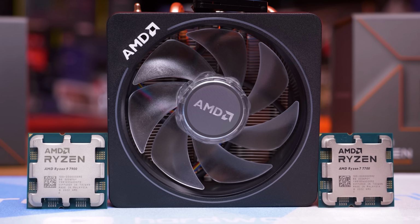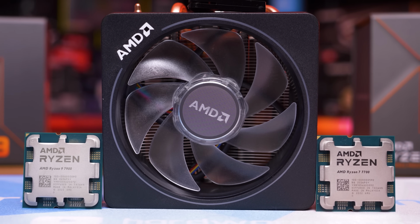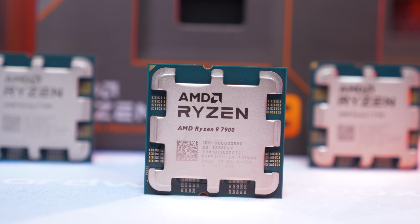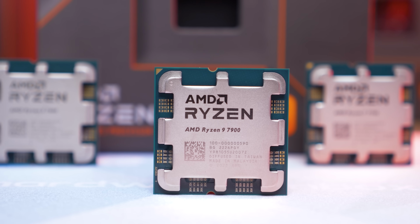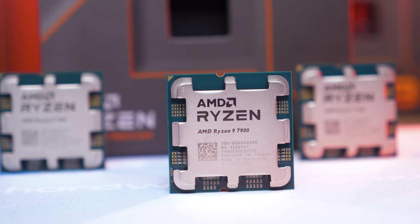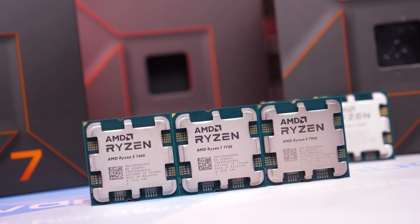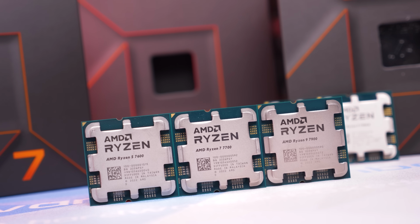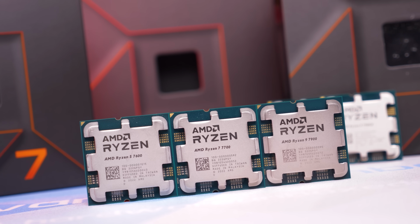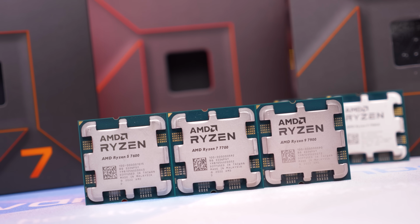Sure. Very few optimizations are required, obviously they need drivers and things like that. But on the game developer side of things, games from a long time ago do tend to still run faster on modern hardware. So again, it's a very complicated topic. You can't really point at one thing and say it's your fault. There's many different aspects. Yeah, if you go back and test older games, especially games that a lot of people call very CPU demanding, which absolutely aren't, like Cities Skylines and StarCraft 2 and all those games that are so heavily primary thread bound, that was the way of gaming for so long. And we're not that removed from that situation.